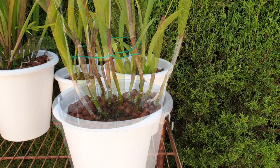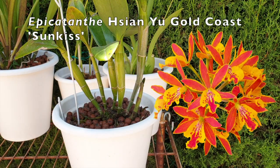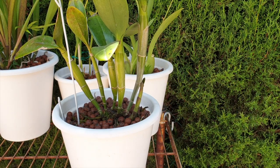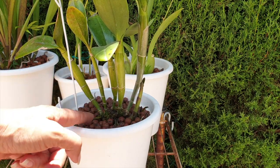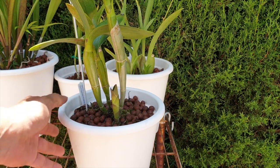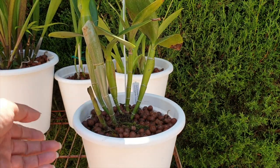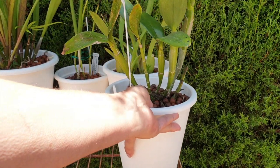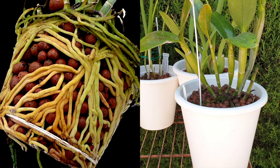Recently repotted — fantastic, really pleased with how that repot went. This is my Epicattleya gold coast sun kiss — new growth, everything's fine. It didn't really need a cal-mag soak, but just for the principle of doing the whole top shelf I included it, and it certainly won't do it any harm. The new growth is developing nicely, and the orchid still gets flushed on a regular basis to make sure that gorgeous root ball from the repot video stays intact.